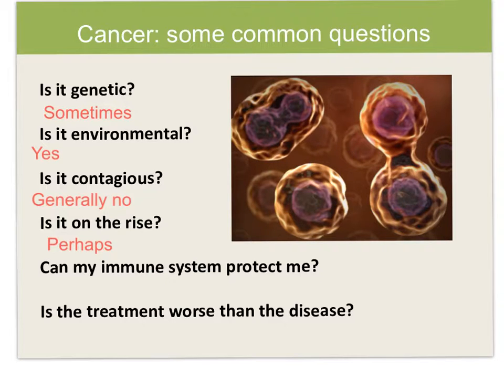There are carcinogens from things that you eat, carcinogens from things that you smoke. Ultraviolet radiation is a carcinogen, okay? And so there are certain cancers that have been fairly constant over time, and there's others that are rather new that perhaps we didn't see before. So that's why I say perhaps.